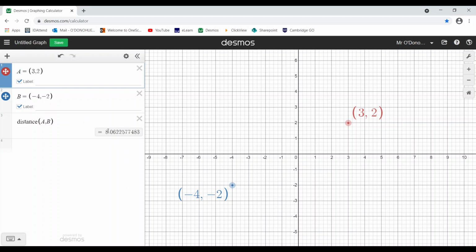So at the moment, our distance is 8.06, and that's generated through the Pythagorean theorem, which is c² equals a² plus b², or the square root of the distance here squared plus the distance here squared. And we can calculate that quickly in our heads and see that this distance is 1, 2, 3, 4, 5, 6, 7 across, and 1, 2, 3, 4 up.